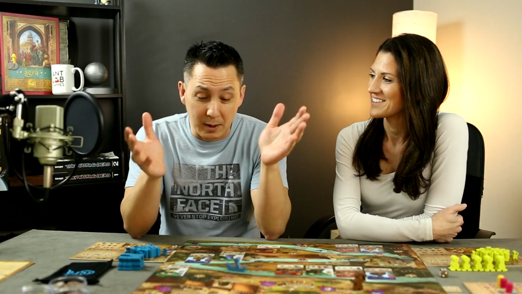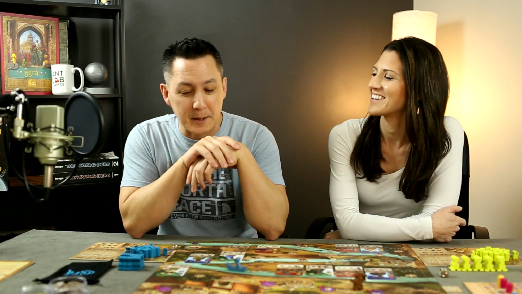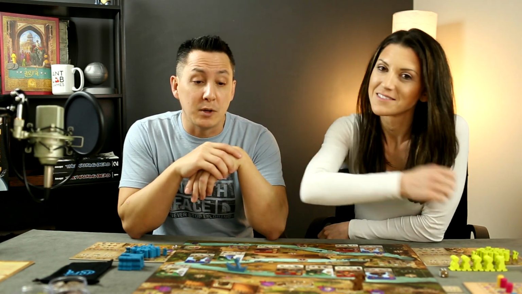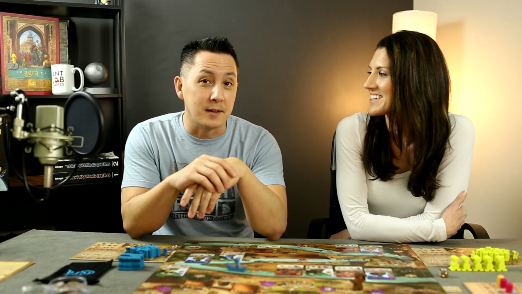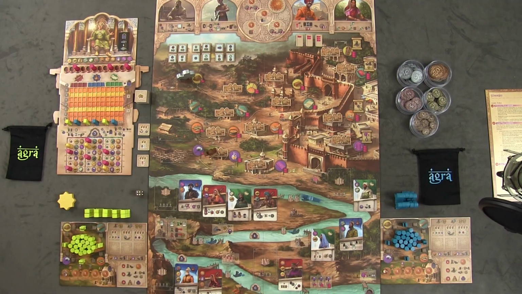All right, welcome to the table. I'm Anthony. And I'm Francis. And we're going to play Agra. Yes. Finally. Quined Games. And we have it set up for two players. So we will, in normal fashion, go over the setup very quickly and then jump into the playthrough because this is going to be a grab your popcorn kind of game. Yeah, I think so. So let's go to the board and we'll show you the setup real quick.